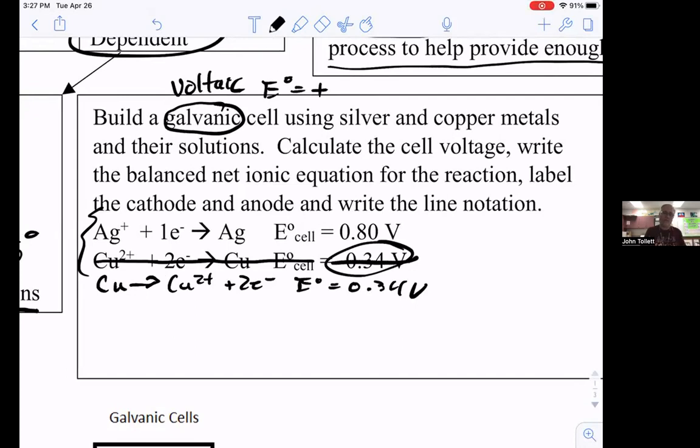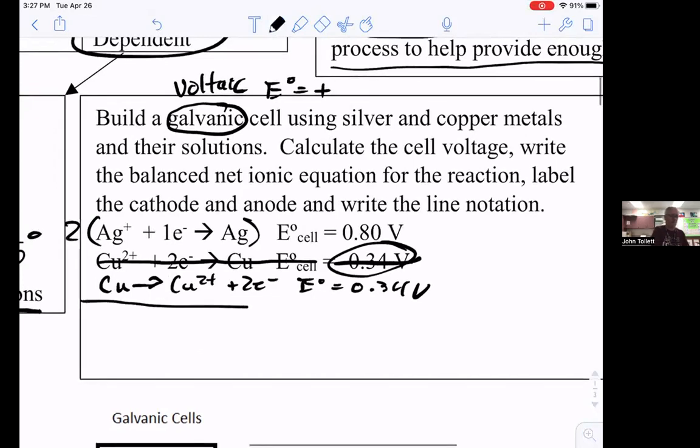So those would be my 2 half reactions. Now up on the top, I am going to have to alter my silver reaction before I add them together by multiplying by 2. Remember, you do not multiply the cell potential by 2. You merely multiply the reaction. Silver is going to give off a certain amount of voltage regardless. It's not based on the number of electrons that are transferred. It's based on silver itself. It is inherent to that. It is internal to silver and to copper as well.